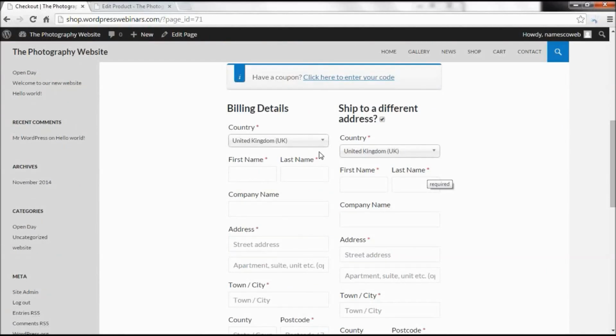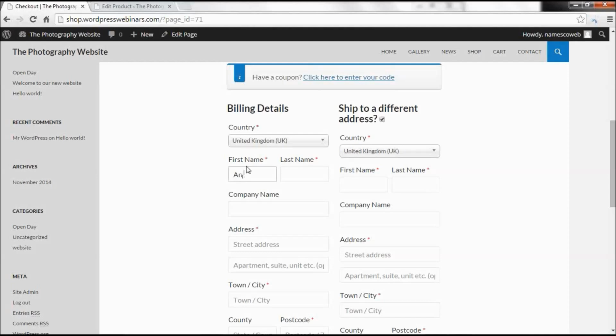And you can see here on the checkout page you have two different forms that you can fill in. The billing details and the ship to a different address. Depending on how you configure your site, you might allow your customers to purchase items and have them delivered to a different address. There's an option in the back end where you can enable and disable this. But ultimately, the billing details, so where if they're paying by card, for example, or PayPal, where the card is registered to, so they'd enter in their name and address.